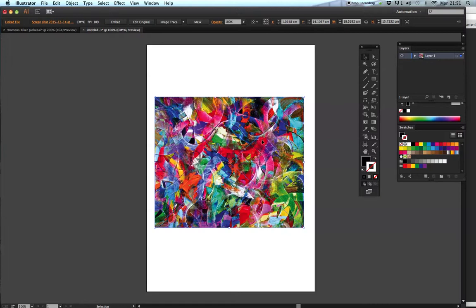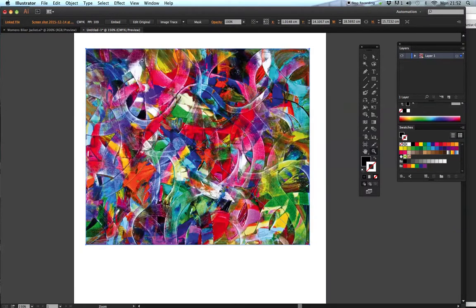So what you need to do is you need to embed this image. And what you're doing basically is embedding the image onto this document, and when you save it, it will save onto that document and it will not link back to where the original file is saved. So what I'm going to do is I'm going to select embed, and let me go a bit closer so you'll be able to see what happens. So I'm going to click embed, and straight away that cross has actually disappeared.